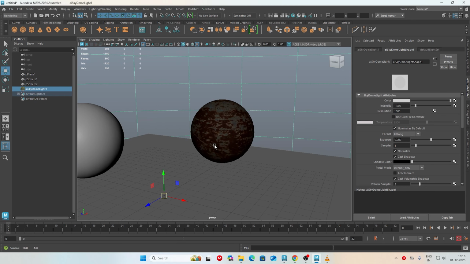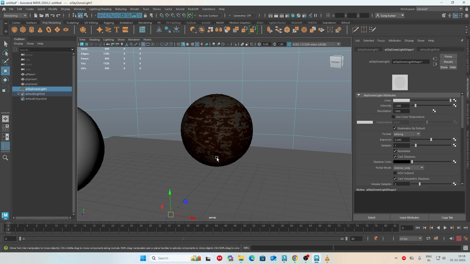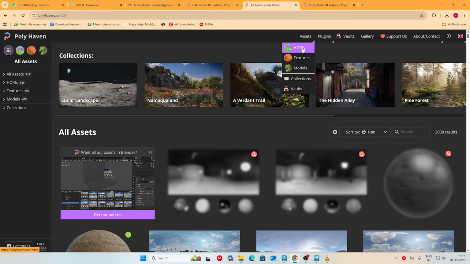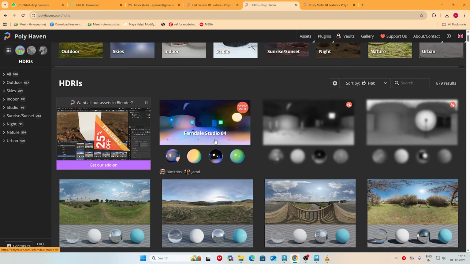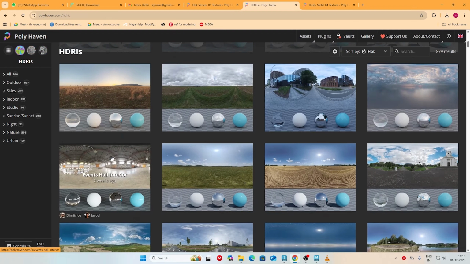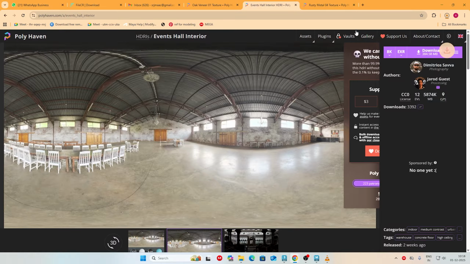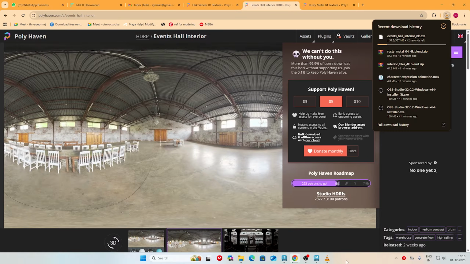We will be creating a realistic environment for it. So we're going to need an HDRI. Go to assets, go to HDRI, just take any HDRI, event hall interior. I'll take this 8K and download. Now it's downloading. It might take a little time.